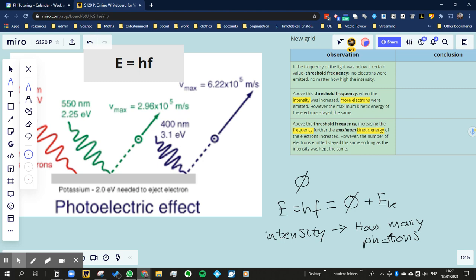But if I don't give any of these photons enough energy, in other words, lower than the threshold frequency, then it doesn't matter how many photons I shine onto the metal, none of the electrons will be liberated. And if I go above that work function, so above the threshold frequency, then all the photons are able to liberate electrons, and each one has the potential to liberate one electron. So we're going to have more free electrons. However, each electron will still have no more kinetic energy than they would at a lower intensity. Does that kind of make sense?